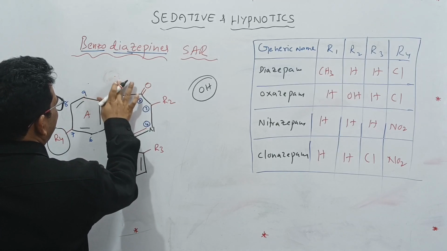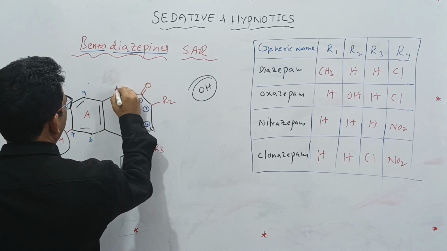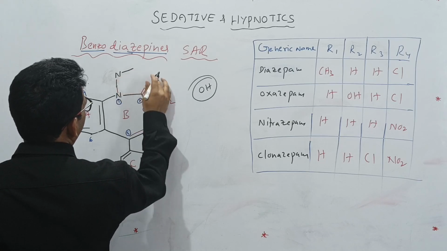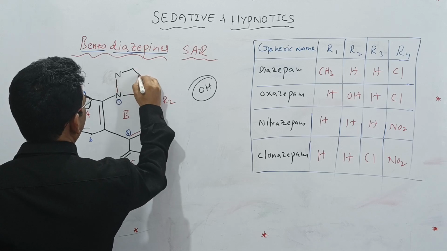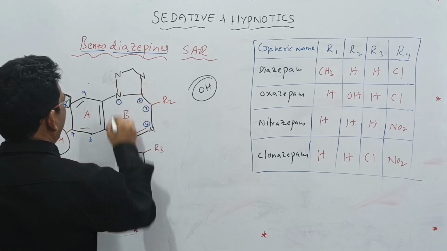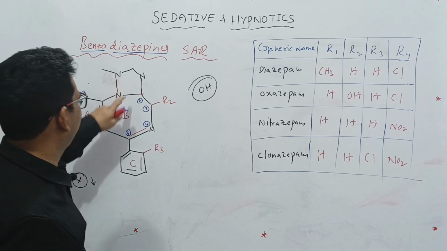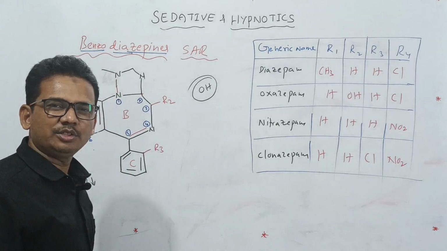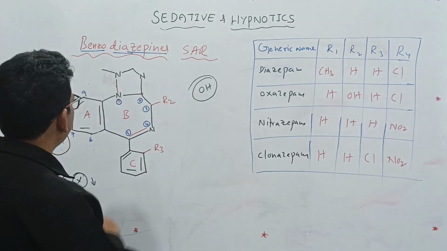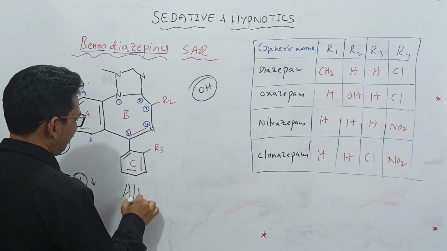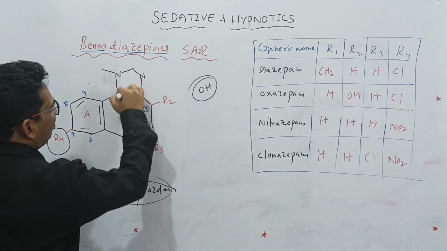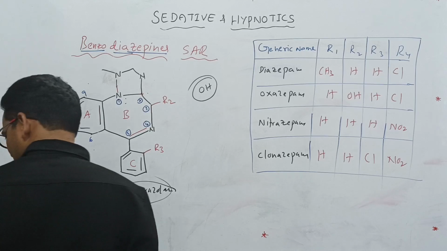Then another thing here, the first and second position. Like alprazolam, one drug is there called alprazolam, where specially you make this ring a triazole ring. What type of ring? Triazole form, at 1 and 2. This also dramatically increases the biological activity. We can observe this in the case of alprazolam, especially at the first and second position.